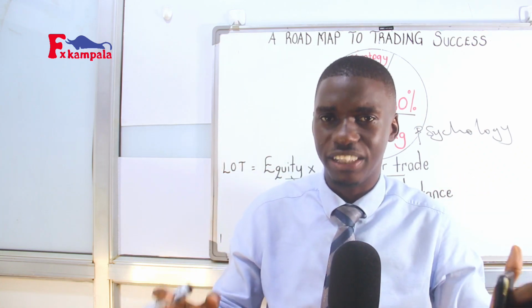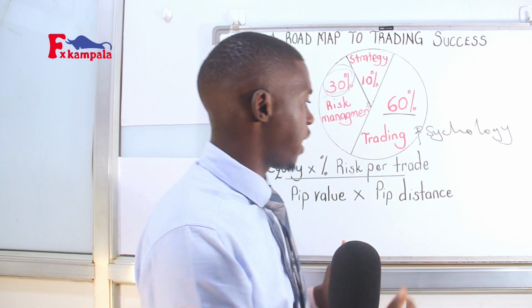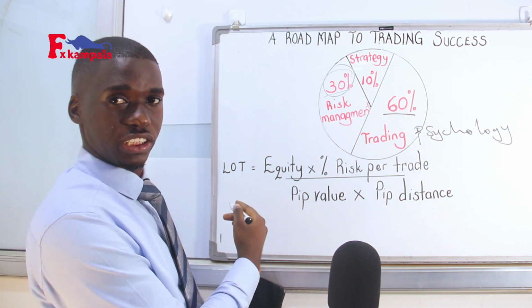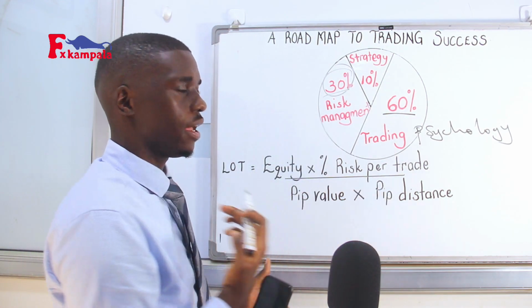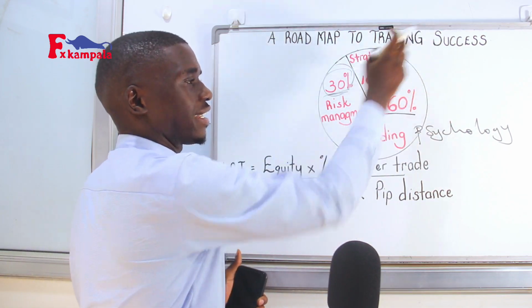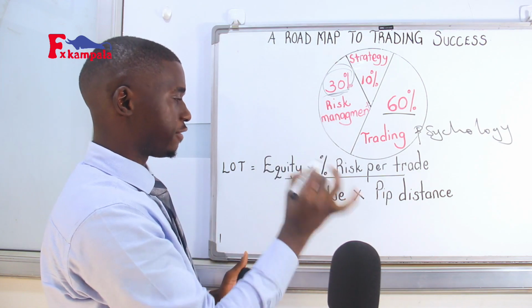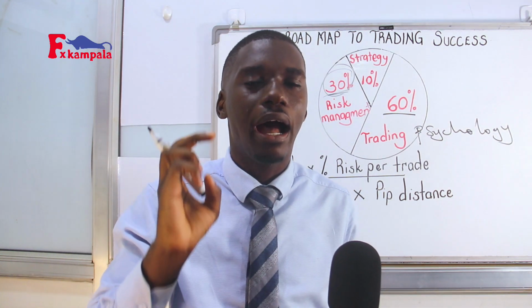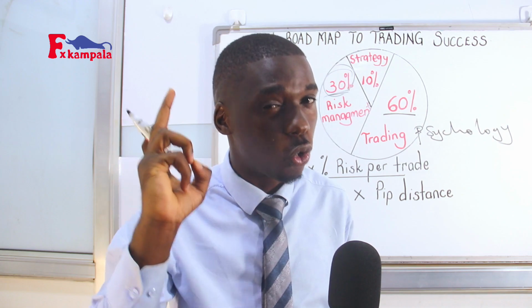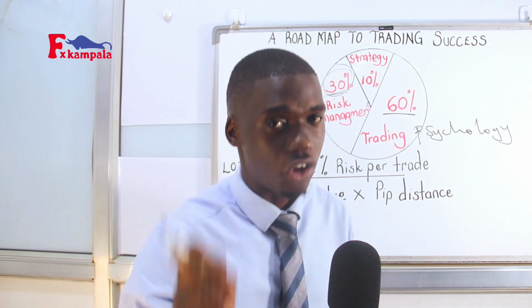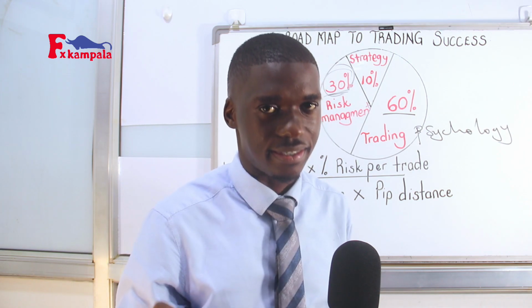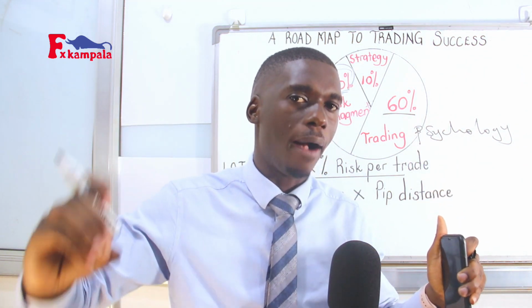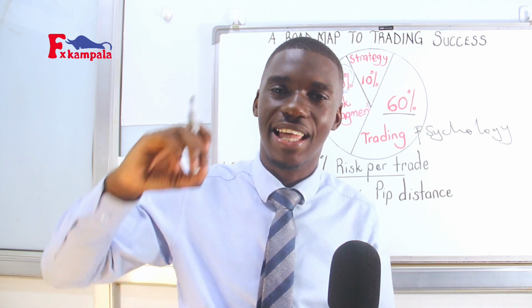Now, here is the formula. Please use this formula. It works 100%. So here's the formula I have actually discovered. Remember, this alone contributes 30% to your trading success. Like I've told you, this formula gives us the lot size that we are supposed to use. So your job is to know where you're going to put your stop loss, how much you're going to risk in dollars, which pair you are trading, and how much your capital is. Those are the few things that you should know. Then after that, you will be in a position to get the appropriate lot size that you want to use.